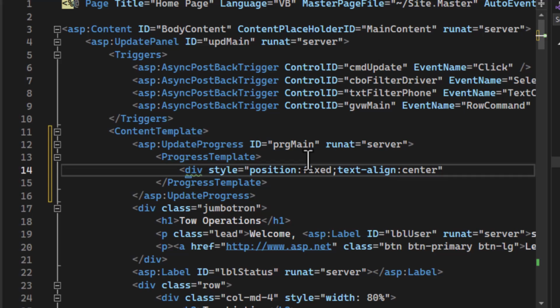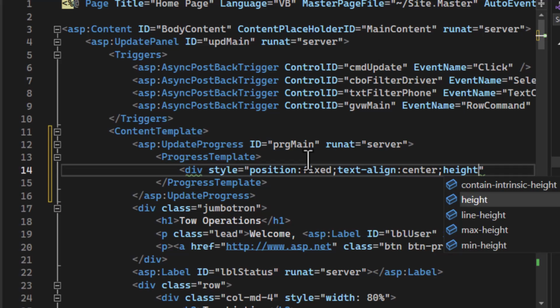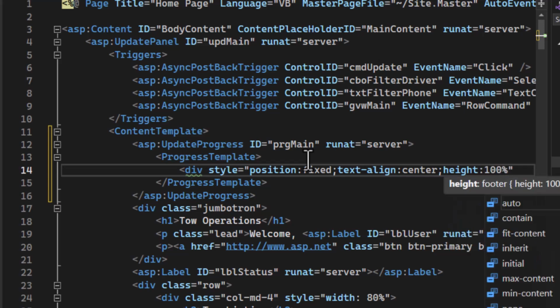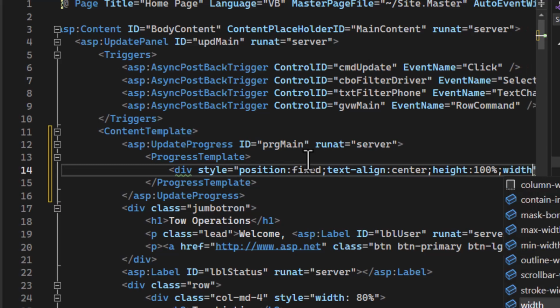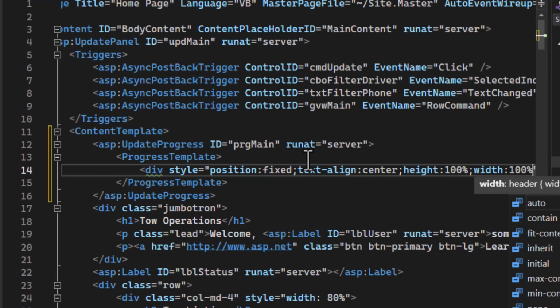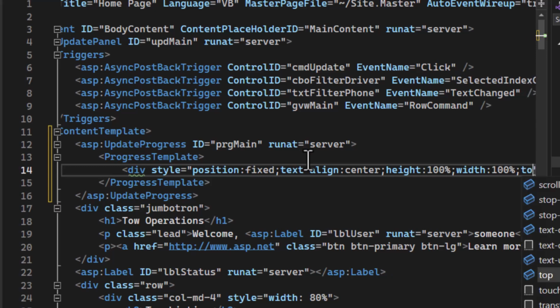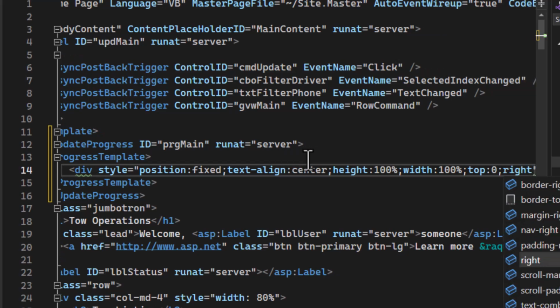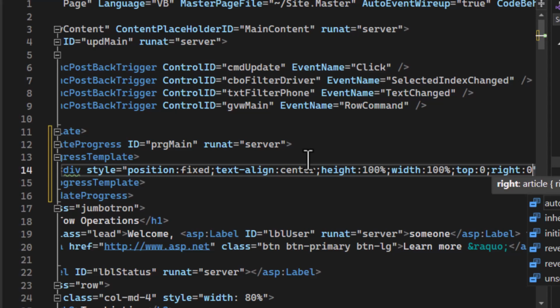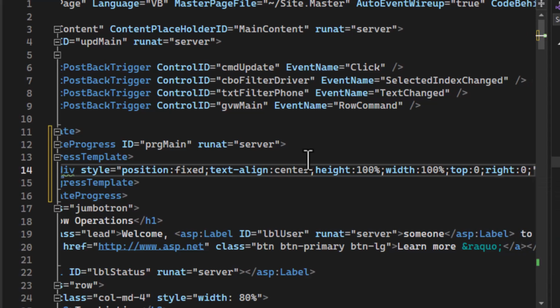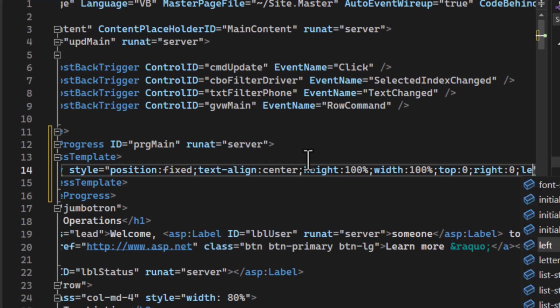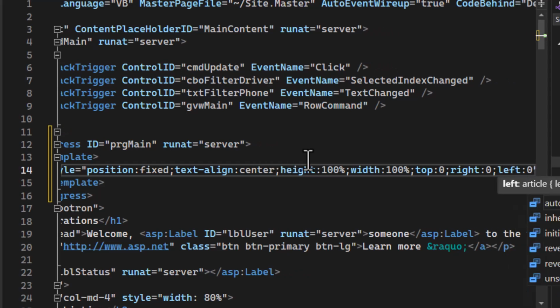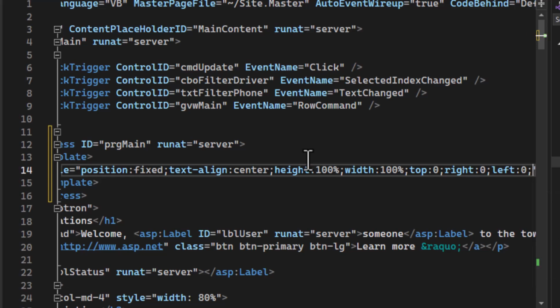We're going to create this div here. We're going to do a style, some inline style here, and we're just going to do our position is fixed. Text align is going to be center, and it's going to be 100% height and width. This is going to be a background object that's going to cover the whole screen. That's the first thing we're going to put, and then it's justified all the way up to the top and the right and the left, and that's going to allow us to cover the whole screen so that people are not able to use the items behind this cover that we're putting up.